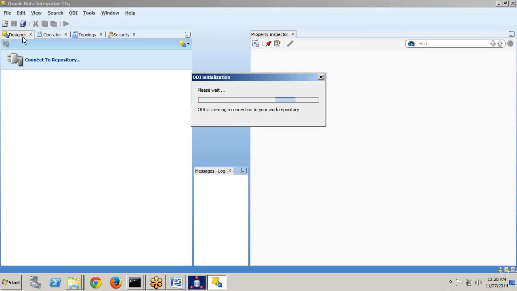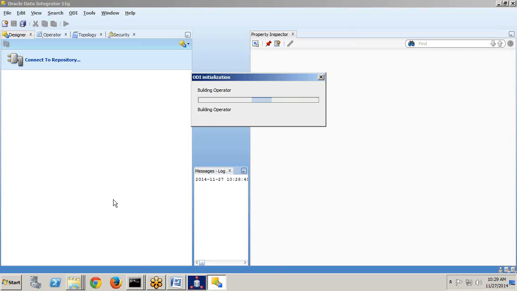One is designer, second is operator, third is topology, fourth is security. These are the 4 components of the studio. The total window is called ODI Studio, divided into 4 components: designer navigator, operator navigator, topology navigator, and security navigator.